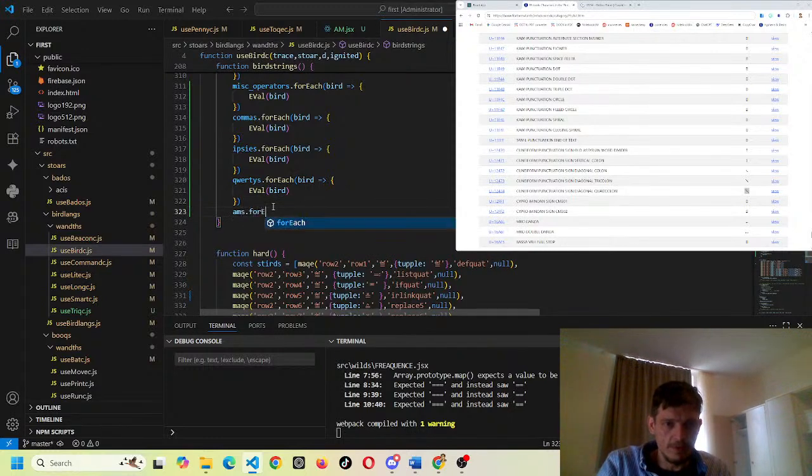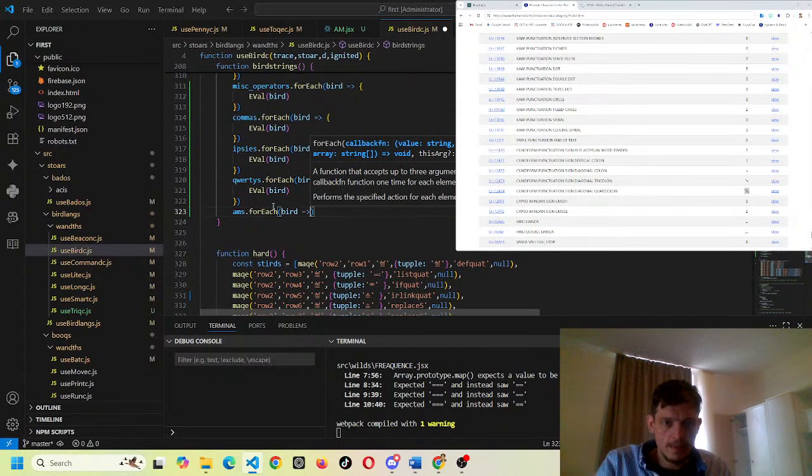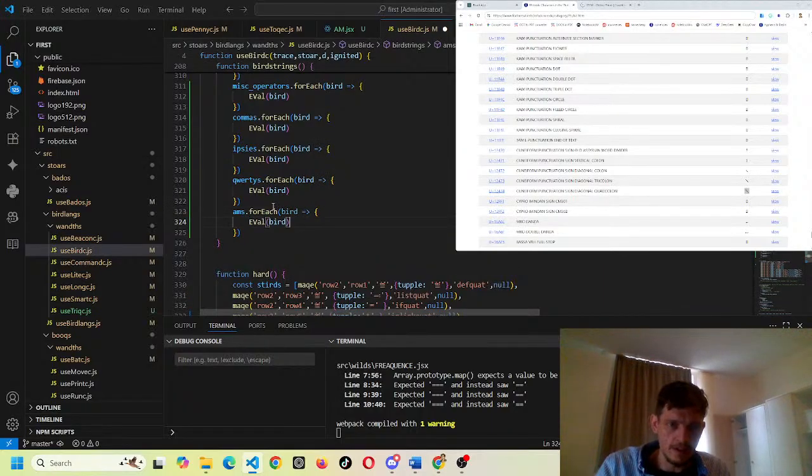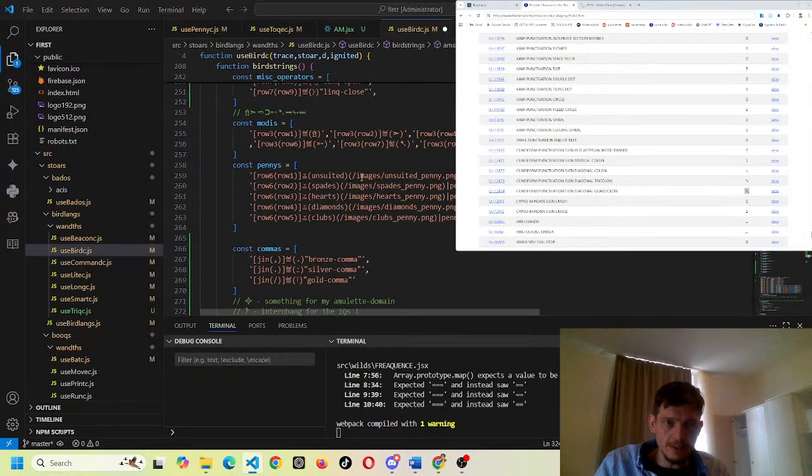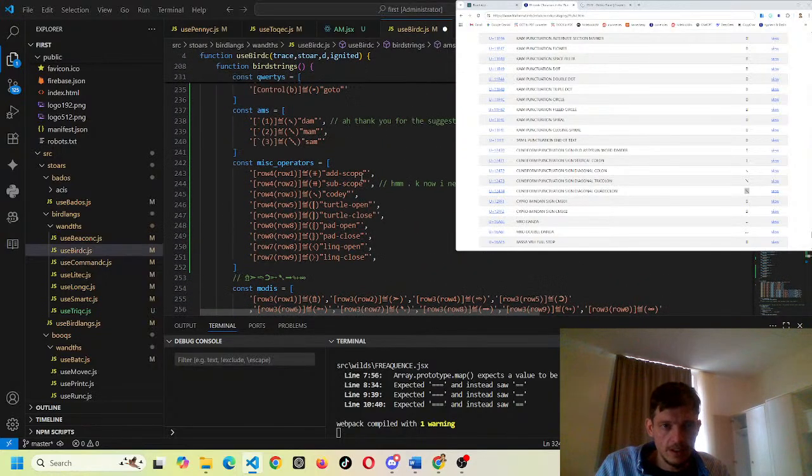Amps for each bird, eval bird. One, two, three. Yeah, that's good.